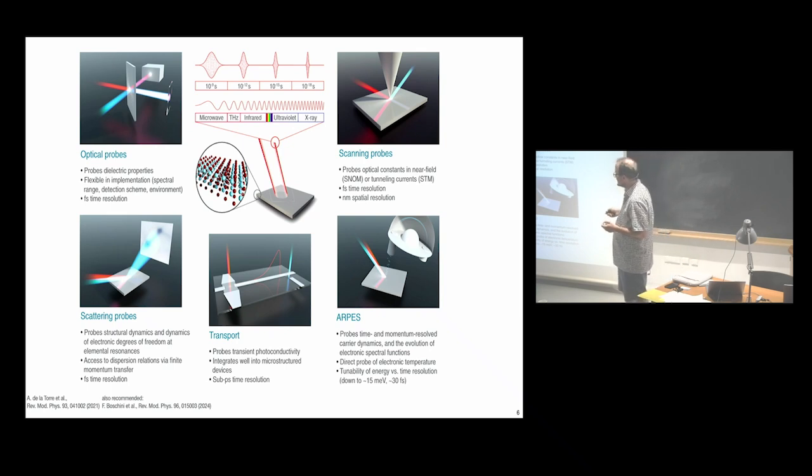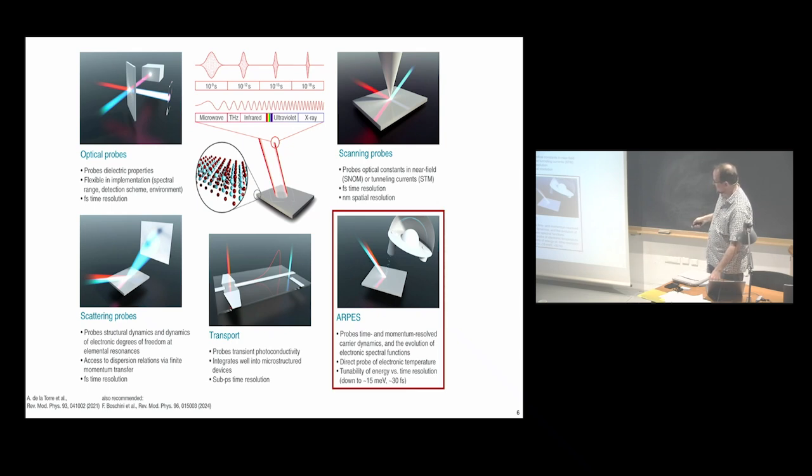And for example, you have optical probes, you have scattering. If you want to look at some structure factors, you have transport, which is very important if you want to bring things towards a device setting. You want to do some on-chip measurements. This is what transport is good for. Scanning probes, of course. We also learned from Dragan this morning that it is very important to have probes that can look also at the right scales in space. And photo emission, and then there was a very nice talk, for example, by Andrea Damascelli, who also was a co-author of this very nice review article here that I highly recommend on the state of the art in terms of photo emission spectroscopy. Okay. And what ARPES does, I will show this in a minute. I think most of you know, but I will discuss a bit more in detail.